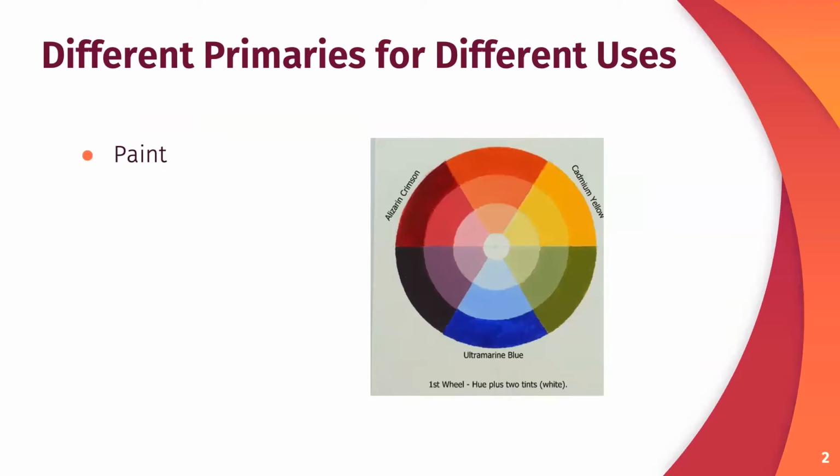Interestingly enough, I just watched another YouTube video saying that the foundation was a bed of lies and that red, blue, and yellow were not the true primaries. I'm going to include that link in the course, and you can decide for yourself. It's a little deep. It might be more information than you're ready for. So I can see where she's coming from, but again, it's not traditional, let's say that. So paint, of course, is red, blue, and yellow.